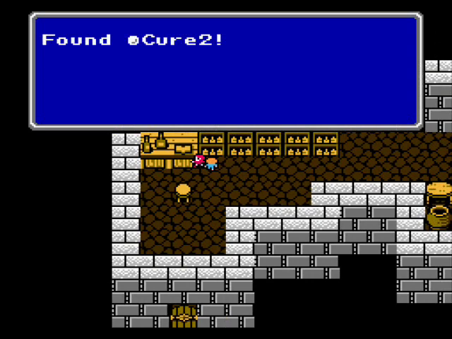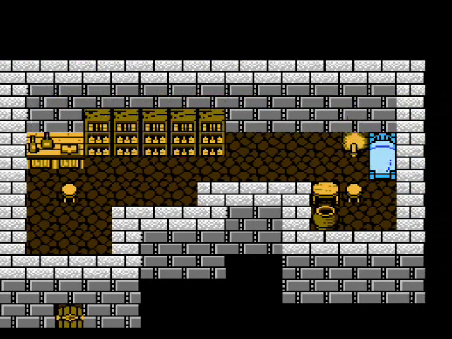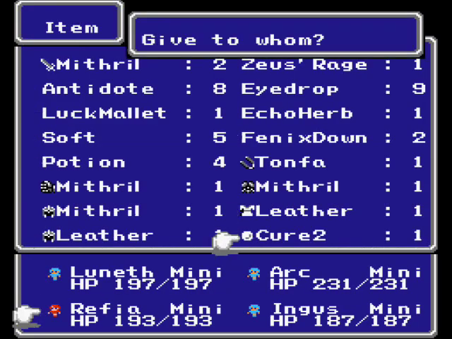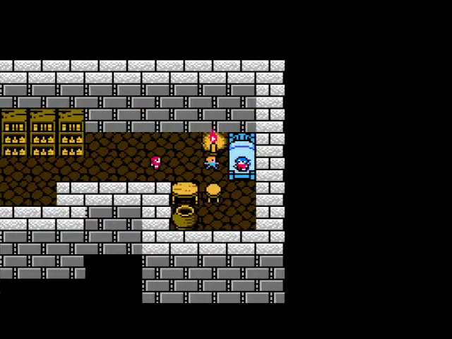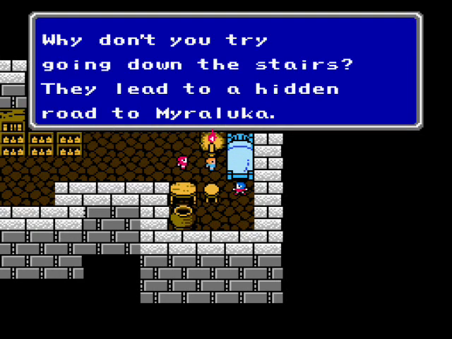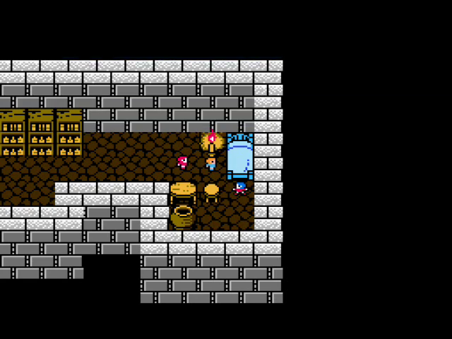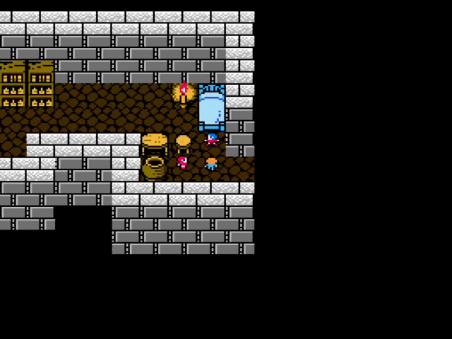So we get the Cure 2 spell, a burning staff, cloth, and a mithril ring. So let's get the Cure 2 spell for Refia there. I'll equip the equipment in a moment. I'm going to find some more stuff soon. Let's give him an antidote. Yay! Food poisoning. Antidote cures all kinds of poisoning. And he opens a hidden passage for us.